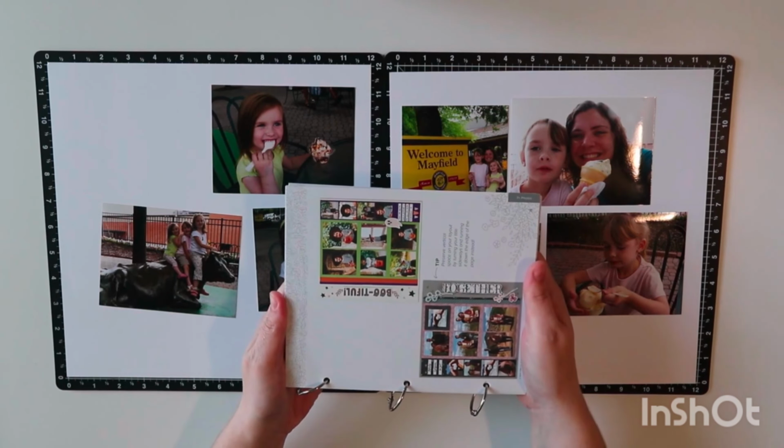So next I have my cones. I used toffee cardstock here, and it's kind of the same thing.